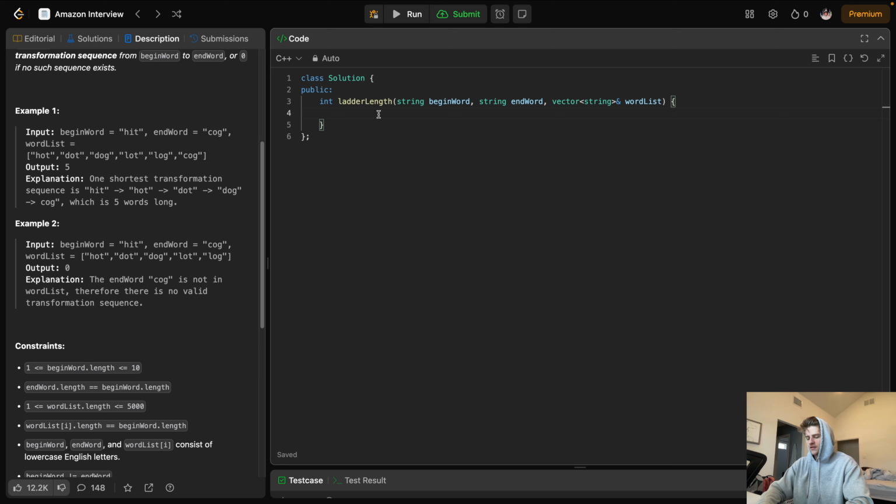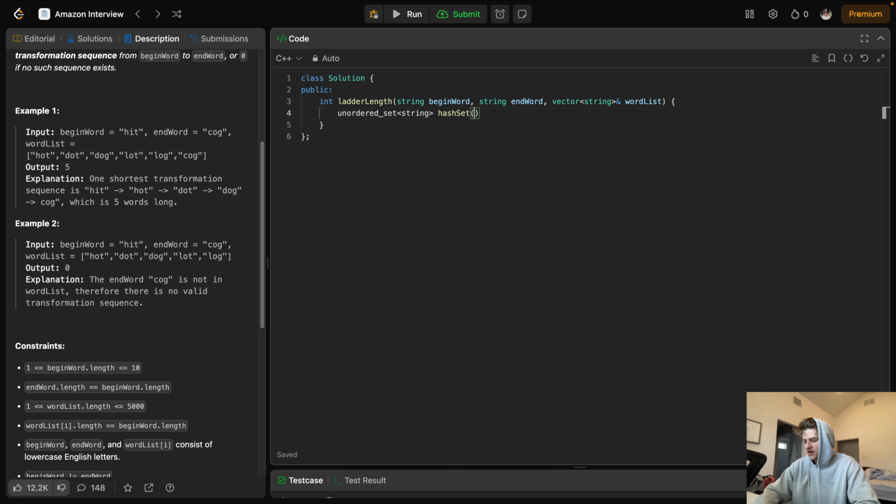Okay, so let's get into the code here. The first order of business is to get an unordered set. That's going to give us a hash set with constant lookup time in C++. It's going to be an unordered set of strings, and we need to put all of the words in word list in there. So I'm just going to call this hash set.